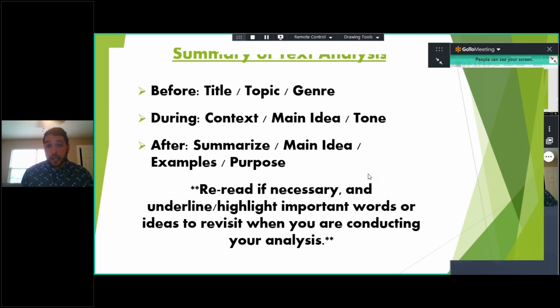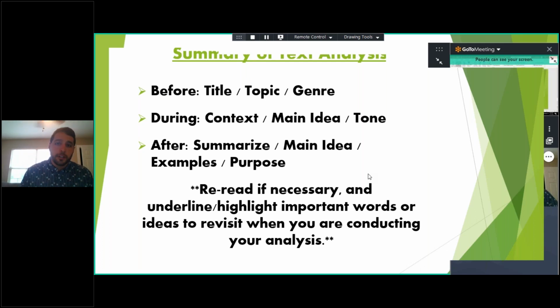So you use context and inference and implication to understand the words and sentences throughout the passage, and use words that surround each other to help you understand ones that you're not sure about. You also want to pinpoint the tone, how the author's feeling about the subject, what the author's attitude is about the subject, and what theme the author's trying to convey throughout the passage.